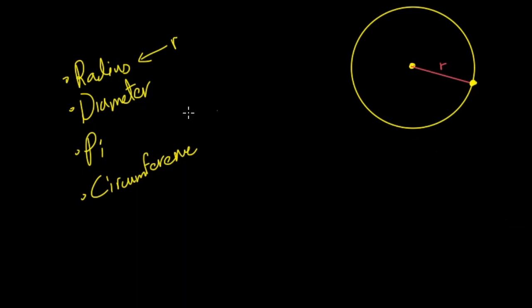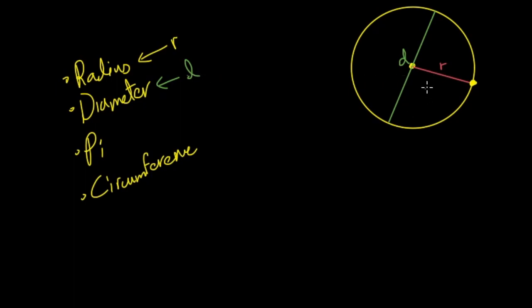Okay, now you might ask, what is the diameter? So the diameter is, instead of stopping here at the origin, you would go straight through the circle and cross right through the origin. An example of that would look like this. So you see how it touches both ends and it goes straight through the origin point. We call this the diameter, or another way of writing it is d.